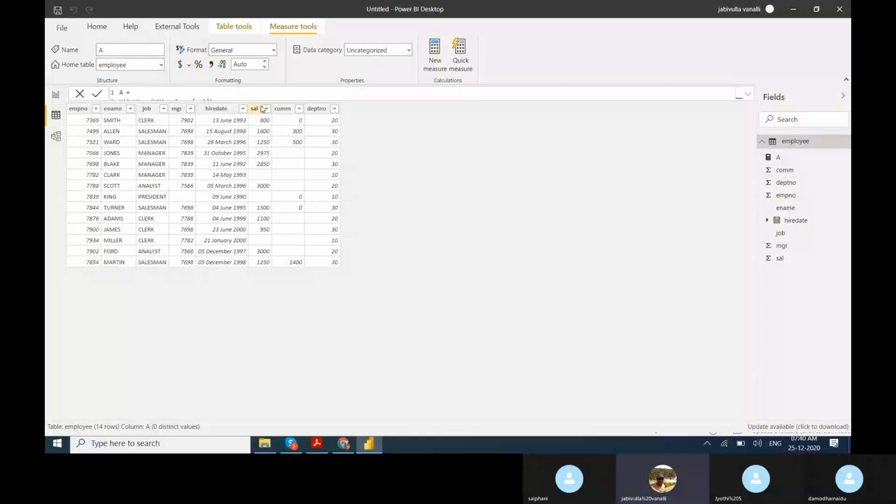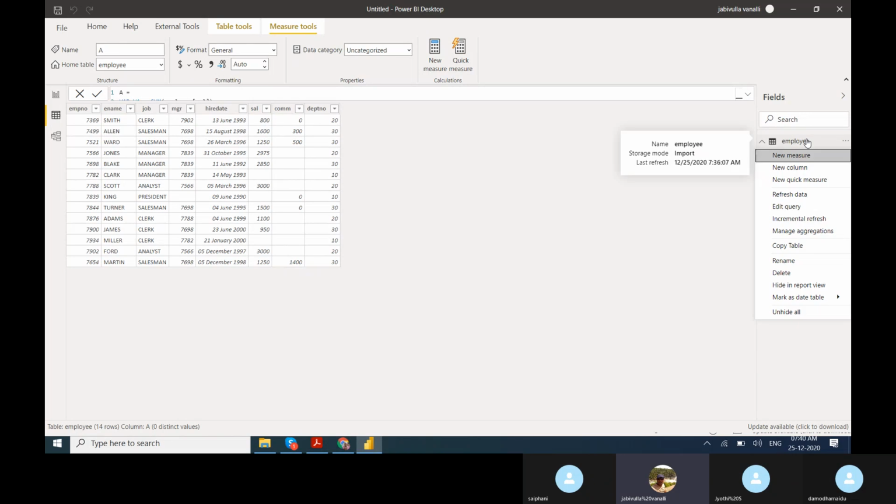For example, you want to know the count of two columns, the salary column count and the commission column count. You want both counts, but you cannot write that in a single measure. You would need to calculate two measures. But with variables, I will show you what we can do.